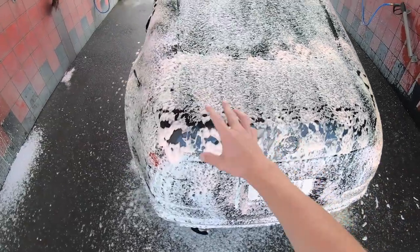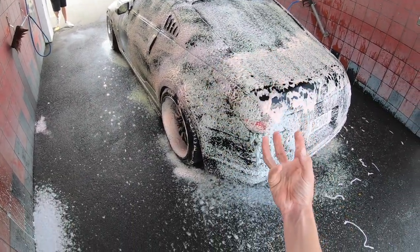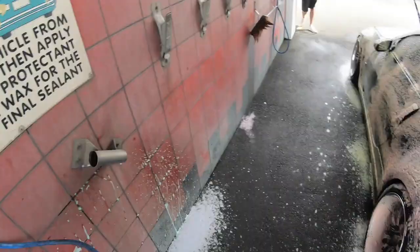It's a good idea to just leave all this on for like 3 or 4 minutes, let it really grab onto the dirt and let it fall down a bit.